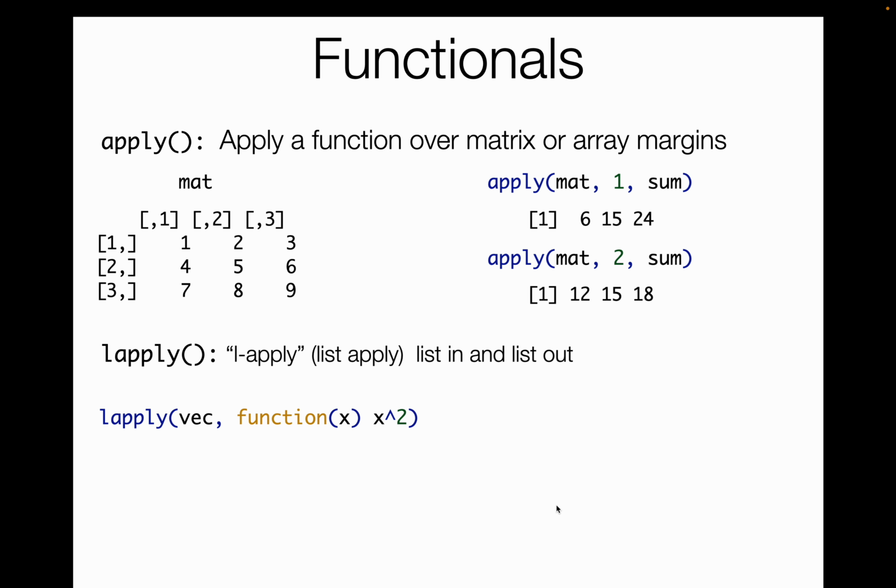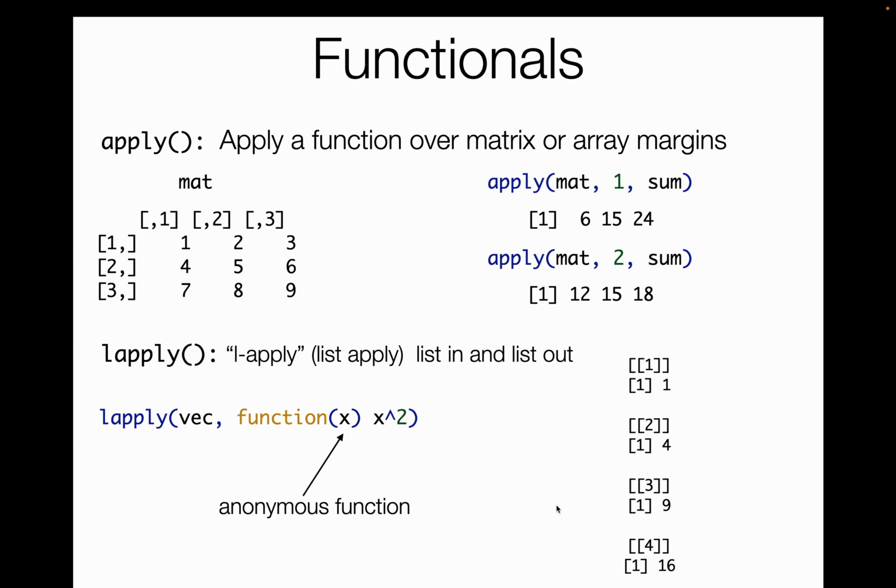A list, we've learned about a list, is a very general structure in R that everything sort of is under the hood. But a list is also a vector. We don't need to get into the semantics. So if I have my vector here, which was 1, 2, 3, 4, remember from previously in this video, and then I make my own function sort of in place. It's called an anonymous function, or sometimes also called a lambda.